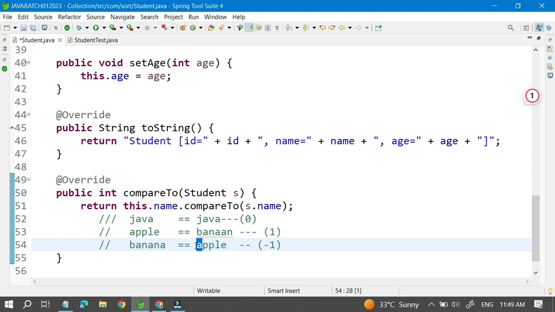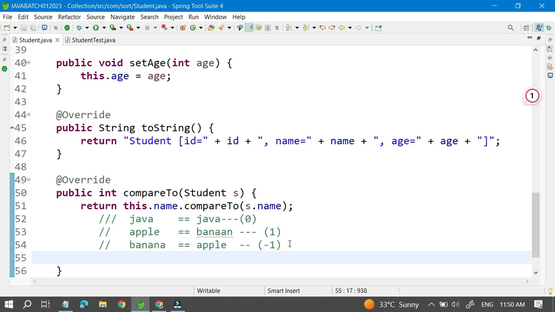It will subtract, like 98 minus 97, and based on that it will do the operation and find out what to return.